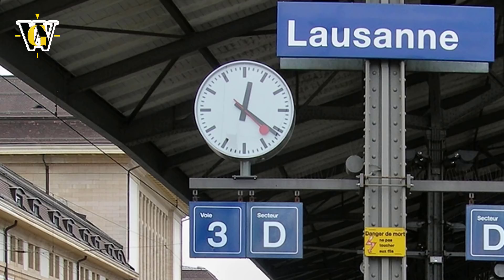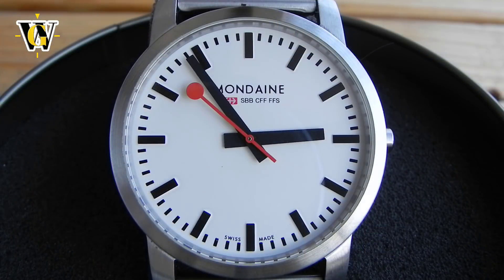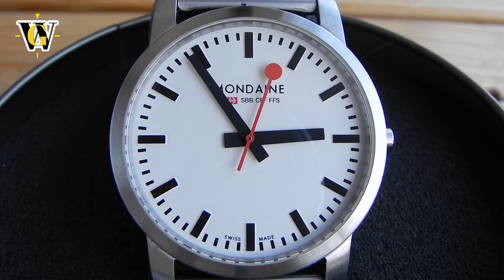This design has been in usage since then, so it has become as legendary as the Swiss watch industry itself and a Swiss national icon. It has also been listed among the most outstanding designs of the 20th century by both the Newark Museum of Modern Art and the London Design Museum. It is designed to be legible and easy to read on train stations, and I'm blown away by how good it works as a wristwatch dial — so contemporary and modern looking, like a pure designer piece, yet with incredible readability that shows it was designed by an efficient engineer. It shows that art and engineering can sometimes come to the same answer.